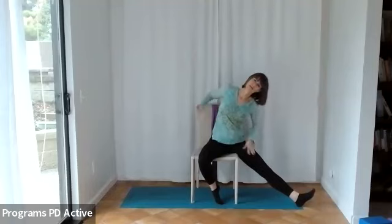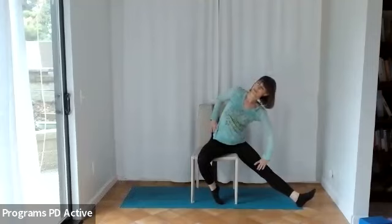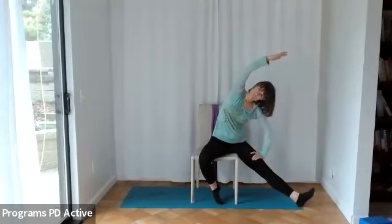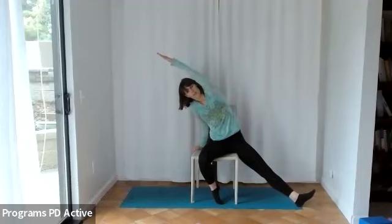See if you can keep some length on both sides of the body, and then maybe bringing that arm towards your ear. But if your shoulder is painful, you can keep the arm here and just work on that side bend. Good. And then we'll side bend away from that straight leg. Keep the breath flowing.